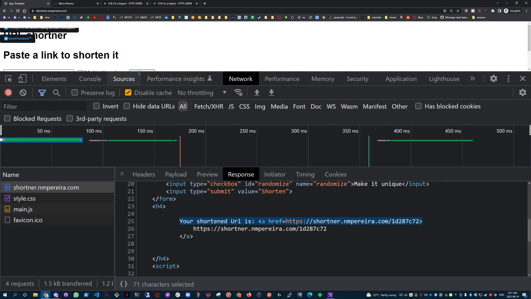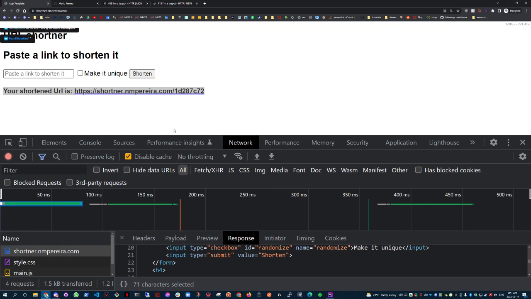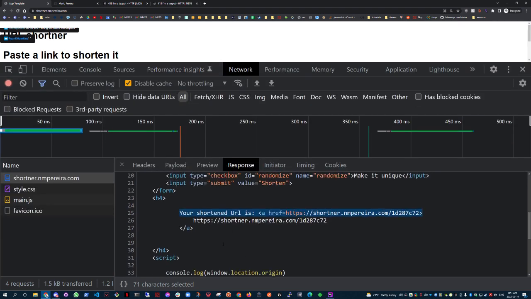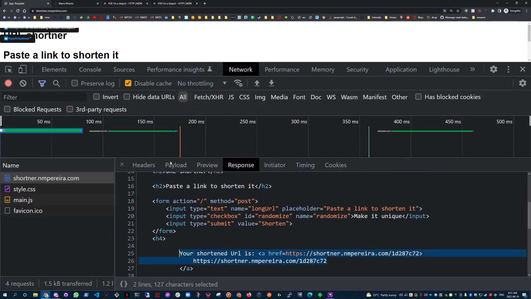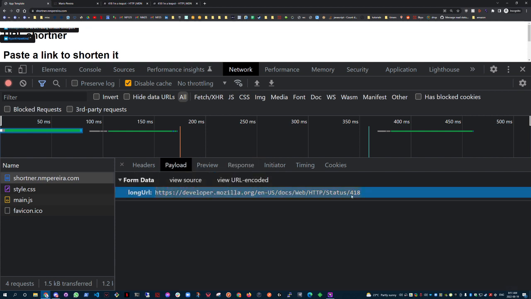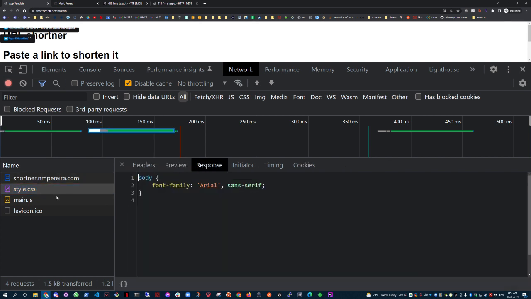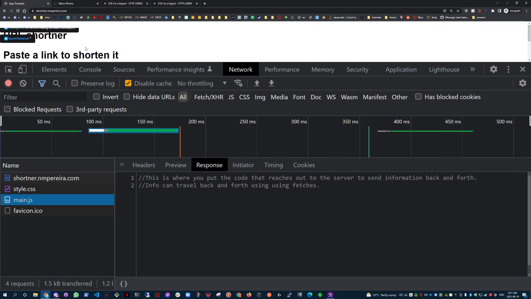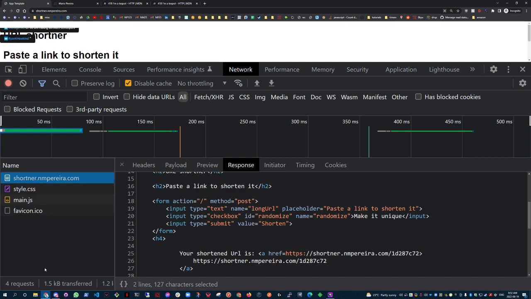But since I re-rendered this, it's just sending me back my HTML with my new HTML information. But the important thing is there's an extra payload because it was a POST request. My browser sent the payload, the long URL, to the server, and it did something with it. It responded with something else. Pretty much everything else here is the same because it's essentially redirecting me to the same site. So nothing else changed at this point, but it did re-render everything here.